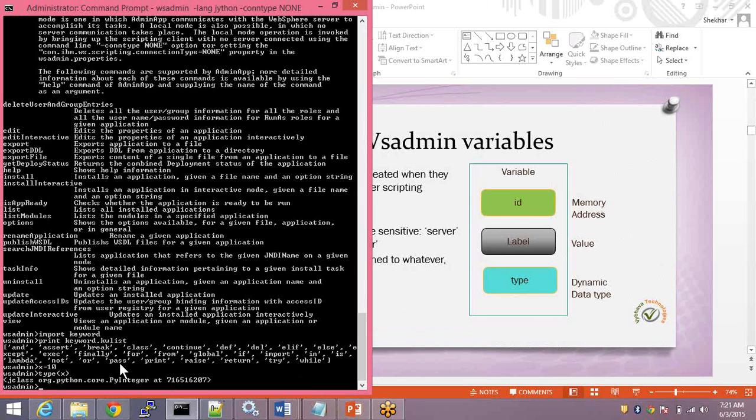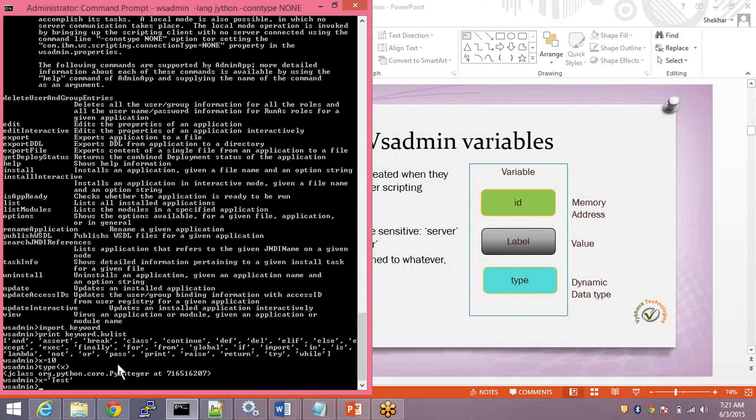It is converted from Java. Yeah, in Java we write int x equal to 10 semicolon, right? So here you don't need to specify that. You don't need to specify the data type when you assign the value to the variable, because it is a scripting language. If you give x equal to 'test', that is going to be a string, right? Yeah. So it should always be in single quotes, right? Yeah, strings are always in single quotes. Again, you can test what this x is now.